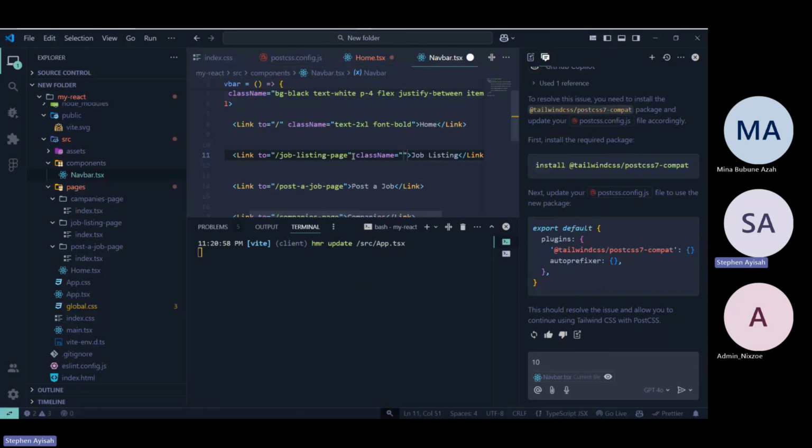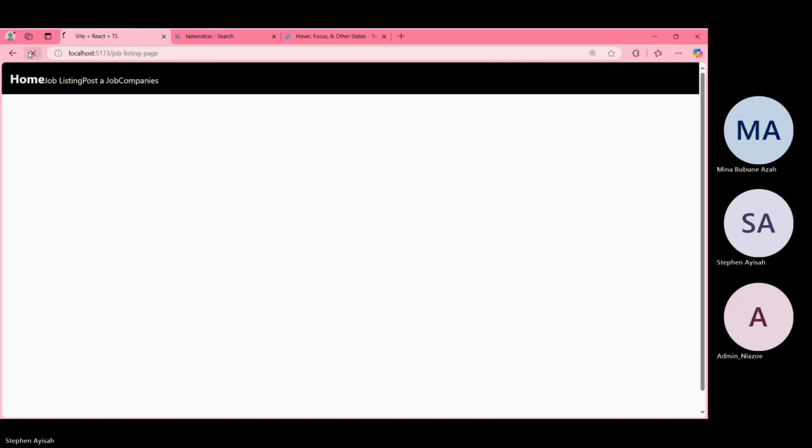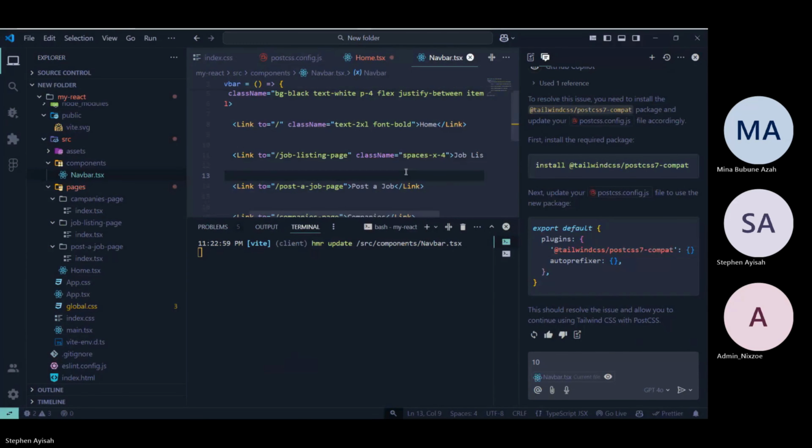So I added the same text font to it. Let's add a space first. Space. Space.